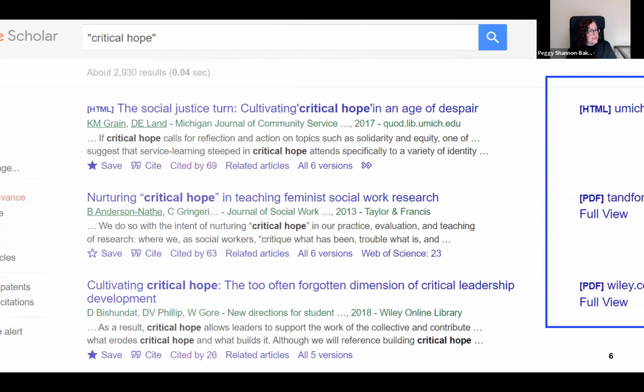On the right-hand side, you're going to see a blue box that populated around these different links that say HTML, PDF, or full view. This is Google Scholar showing me at home, not on the Georgia Southern internet or VPN. I can access HTML or PDF versions of these articles already. Some of them might be book chapters if they're available open access. Some of them they might have posted to like academia.edu or ResearchGate. So it's already connecting me to things that I could access online.